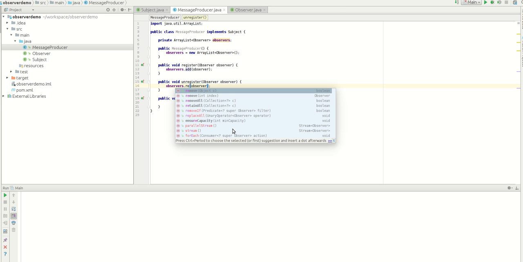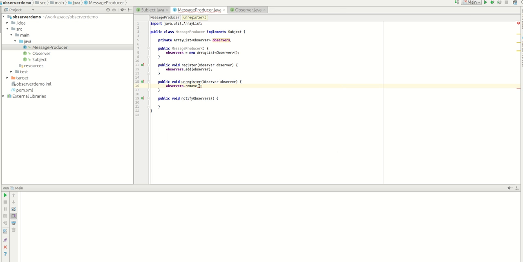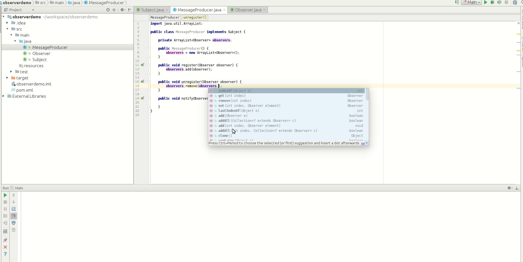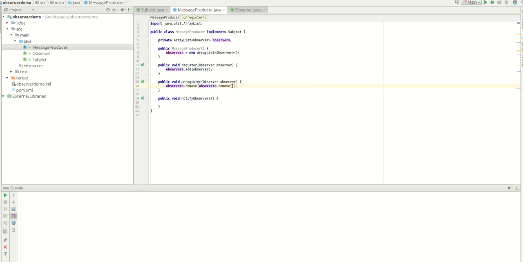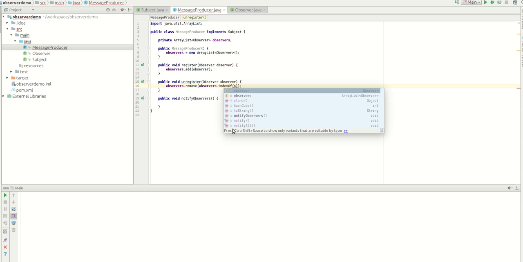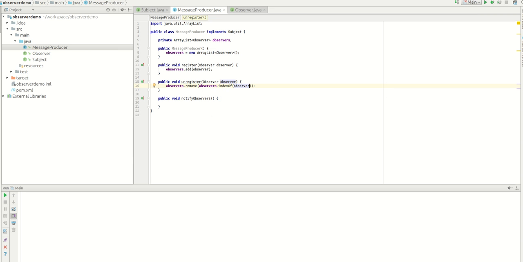So I'm going to use the remove method from list, and the list I think has observers remove, and maybe I can do it like this. Yeah, so I think this will remove that specific observer from the list.